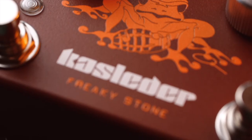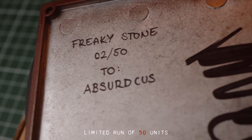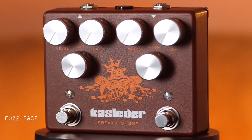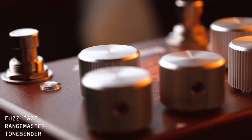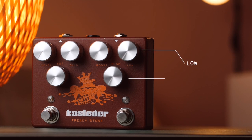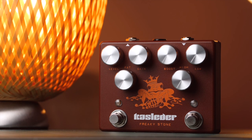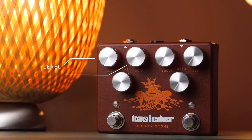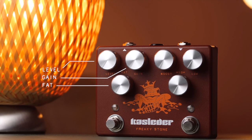I have a few. The Freaky Stone is an ultra-limited edition 3-in-1 stomp box inspired by legendary pedals like the Fuzz Face, the Dallas Rangemaster and the Tonebender, but specifically voiced for bass guitar. The right side is a preamp section with bass and treble controls and a boost knob. The left side is an overdrive fuzz section with an overall level knob, a gain control and a fat knob, which boosts or cuts the low end from your signal.